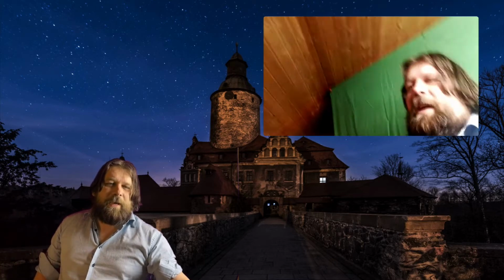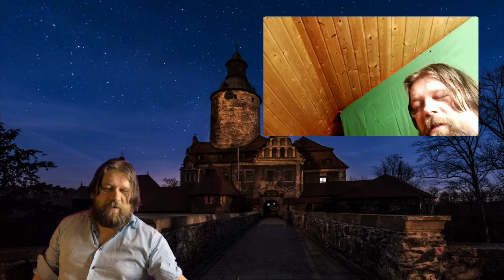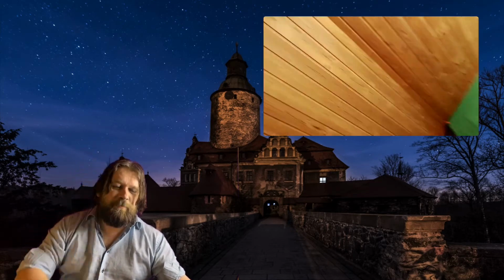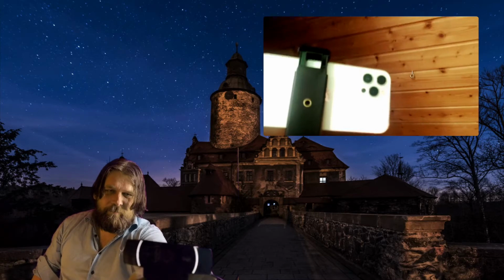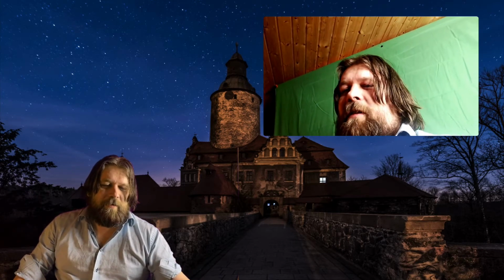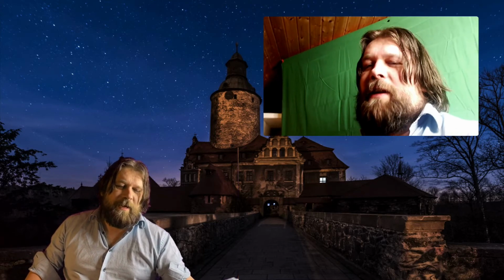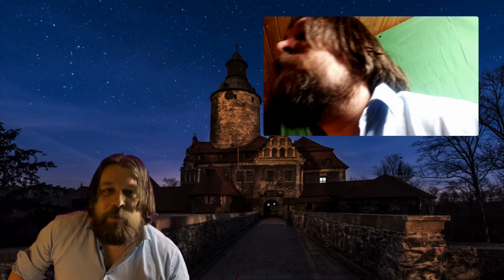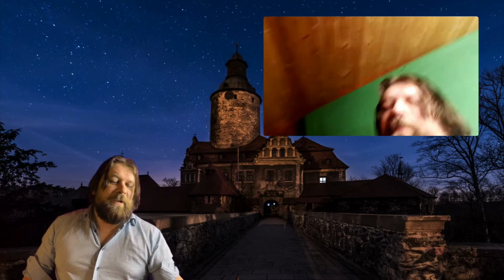Now, I don't really have a setup with two cameras that way, because most of my talks are given pointing at this camera, and I use the space up here for slides. But if I didn't want to do that, and if I spent a little bit more time on editing, then I could have a two-camera setup, saying, well, we're going to do this, and we're going to do that, and then I could edit in slides, or I could have slides in the background. So right now I could replace the picture of the castle with the slides, and then I could have camera 1 here, hello camera 1, and camera 2 there, hello camera 2, giving me a little bit more options for how to present things.